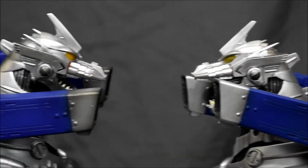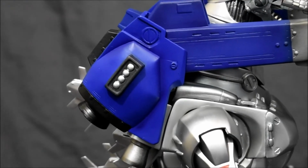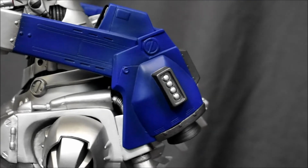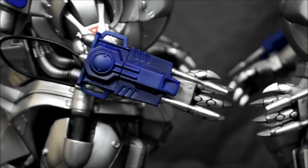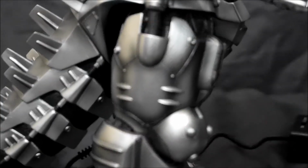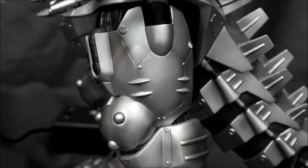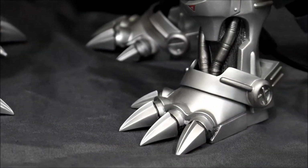Head, head, more red, not as red. Surprisingly, on the cannons, there's more shading on the original than there is on the new one. I would have thought it should have been the other way around. Also, the arm cannon is a little bit darker than the original. And right there, there's the leg, and no shading. See? Shading, no shading. So, to me, it's these little touches that make the difference of the figure. Looks like a little bit more shading on the foot. Okay.